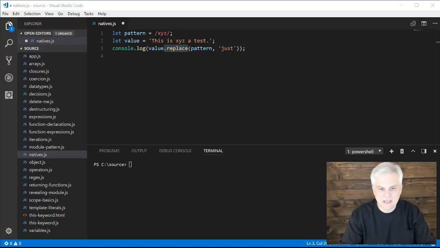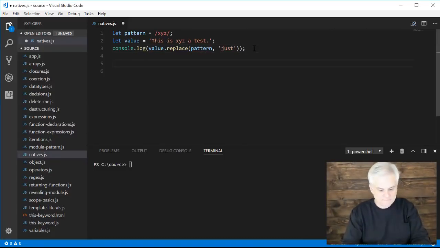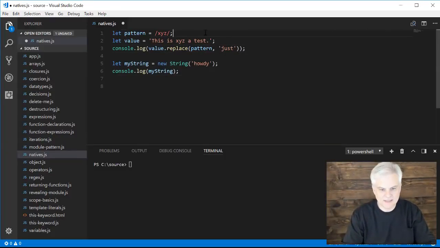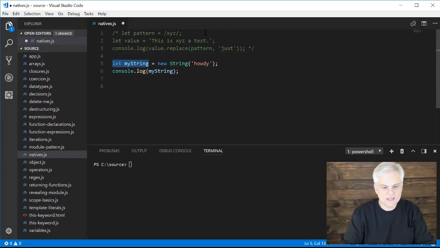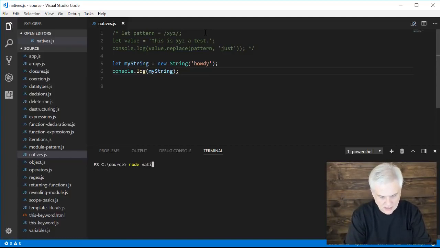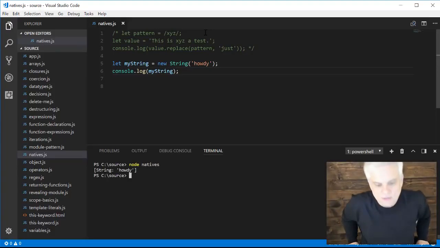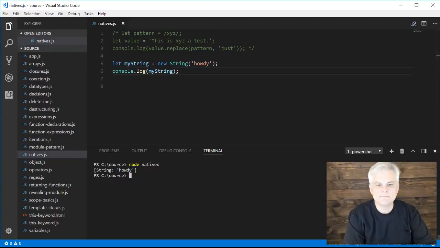So actually, although we haven't demonstrated this yet, you could create a string using the actual string function to do something like this. And let me comment this stuff out here. And so notice what we did here. Let string equal new, then here's our function, that built-in function String. Notice that has a capital S. We'll talk about that in a moment. All right. And then if we were to save this, and then let's go ahead and get down here and type in node natives. It works, well, kind of works almost exactly like a normal string. We'll get to that in just a moment.